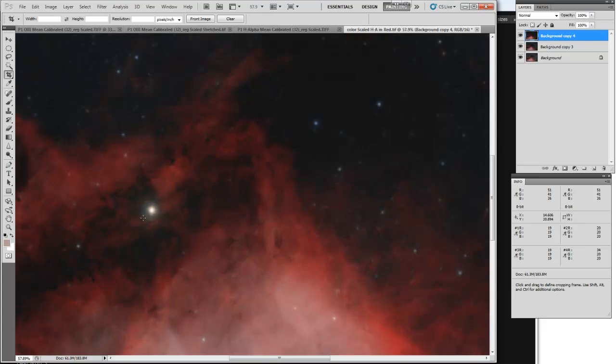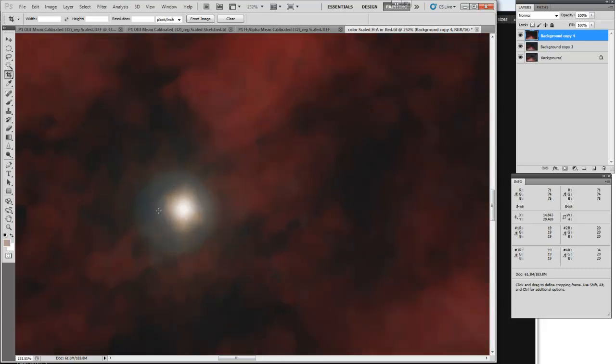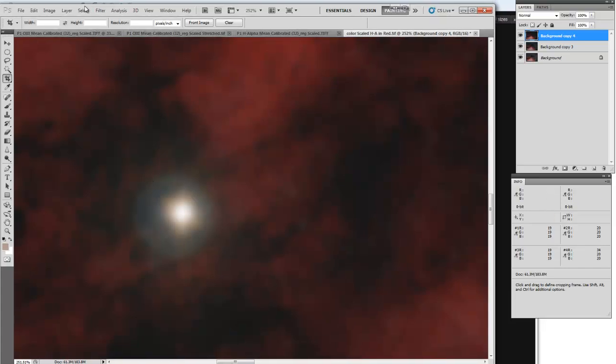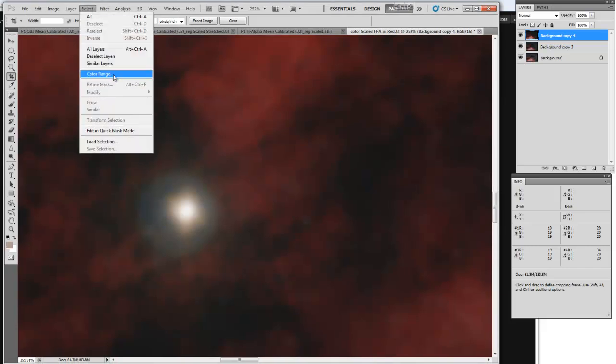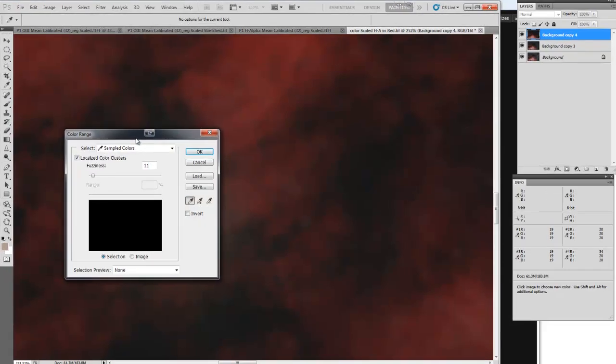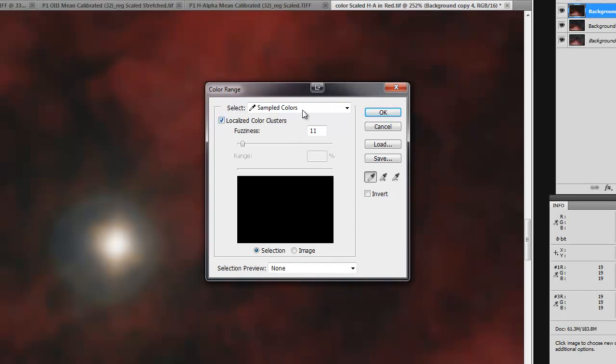Let's go ahead and zoom in on this and figure out how we can darken that down into red. One of the things we need to do is work only on that region. So we're going to select by color range, and we're going to select based on sampled colors. So we're going to pick that pixel, and then we're going to add everything around it that we can find.